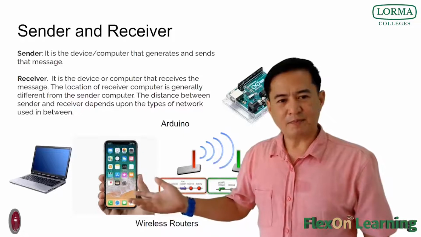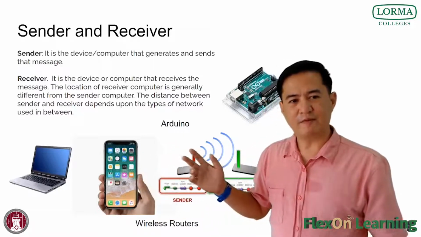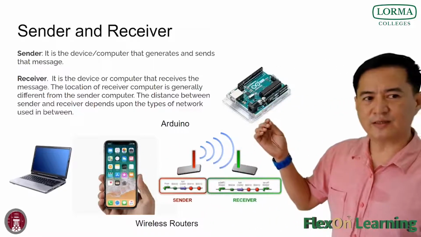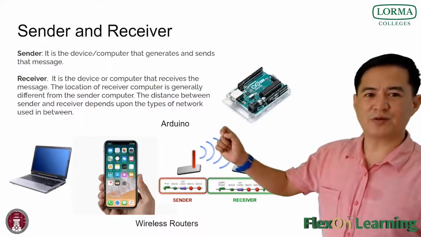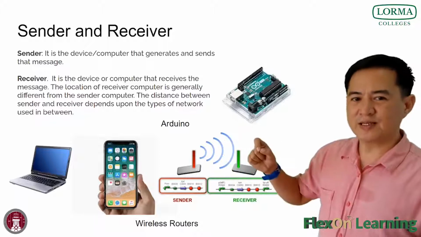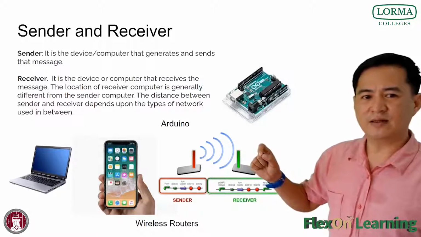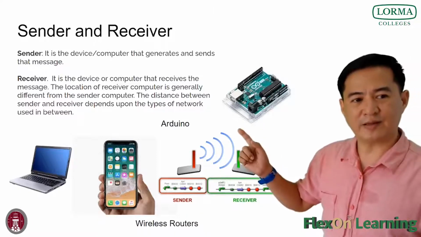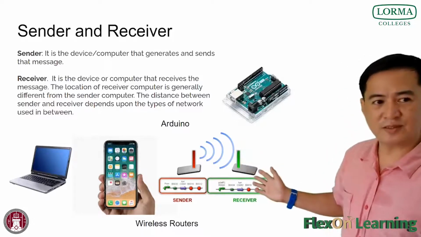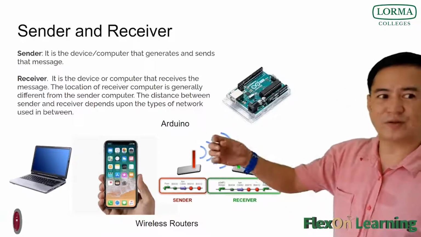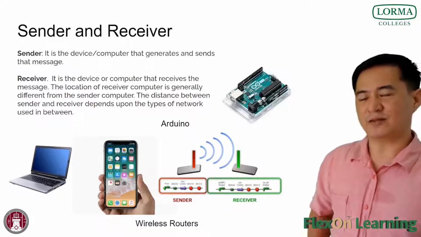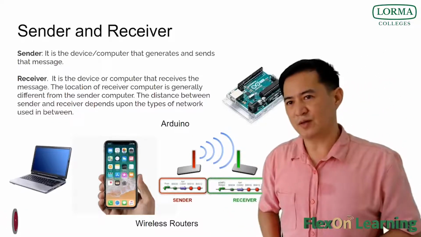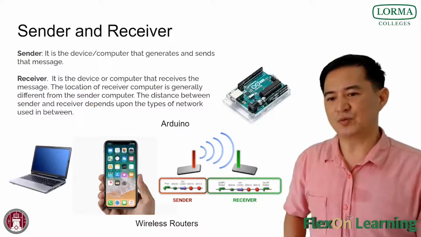Okay? So in this example, you have a laptop, a cell phone. You could have also this Arduino device here, which could send the signals coming from sensors. It could also receive signals coming from other Arduino devices, or simply you see it every day. Probably you're not aware you have your routers that are communicating with each other to be able to transmit your data from one point to another.